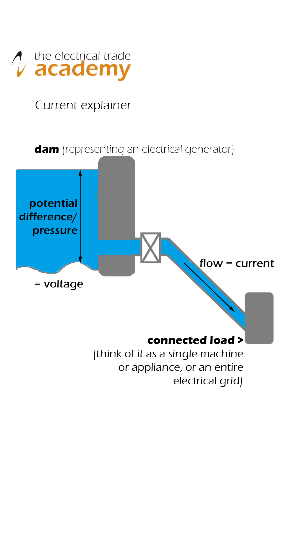Current, on the other hand, is like the flow of water in a pipe, where the more water demanded, the faster the flow, while the dam just sits there applying a constant pressure. In electrical terms, that flow is the flow of electrons, or current, in a cable as demanded by a connected load — which you can think of as either a single machine or appliance, or an entire electrical grid. The greater the current demand from the load, the greater the number of electrons flow under pressure from the voltage.